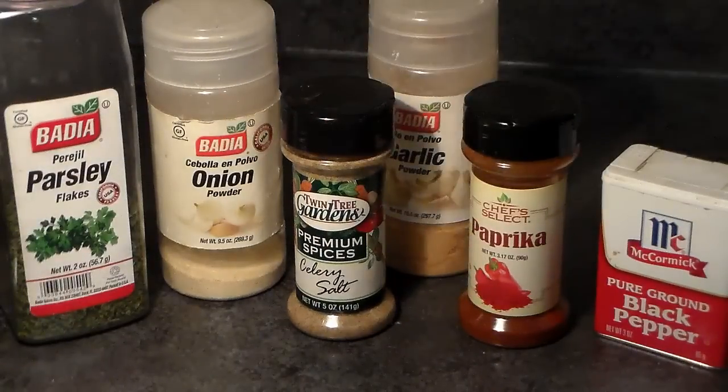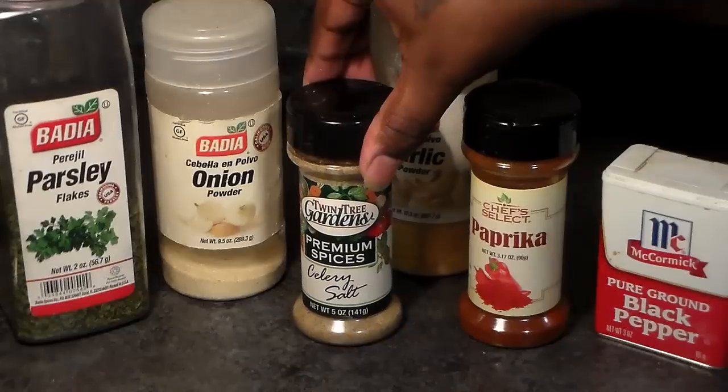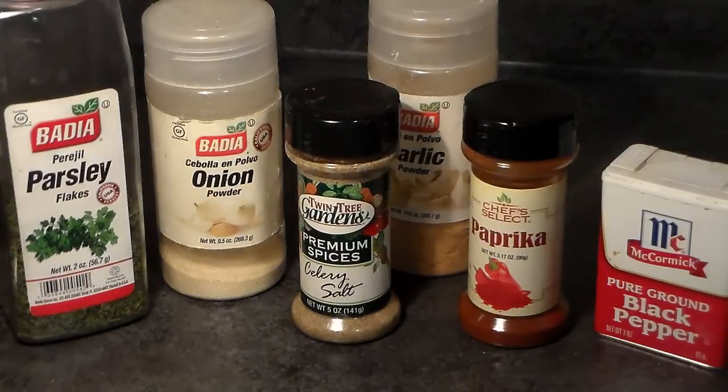Now, for taste, we're going to be using celery salt. I use celery salt because I like my pork chops to have that celery flavor. If you don't have celery salt, you can use adobo seasoning or salt, or even seasoning salt. So you can substitute the celery salt with a lot of different seasonings. Just make sure it has salt in it, unless you can't have salt. So these are the seasonings that you're going to need.